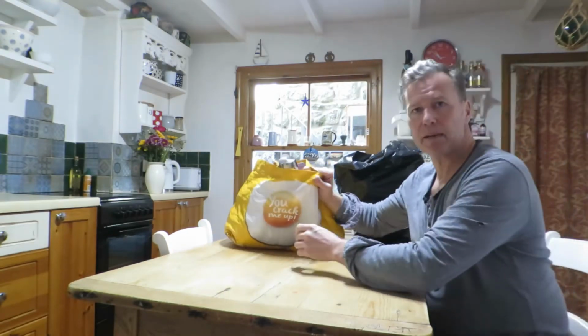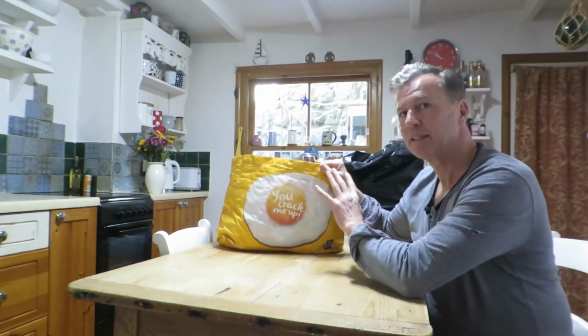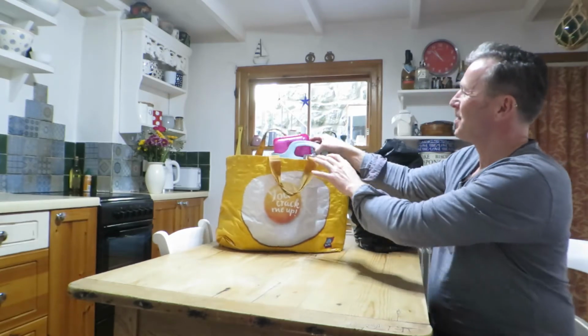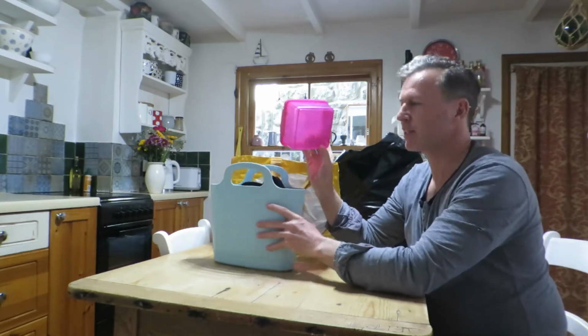Let's go through. This is my day bag, which I'll take to the boat. Nice little Aldi shopping bag. No, I'm not recommending that. But anyway, here I've got the really useful bag. This keeps some nicknacks in.